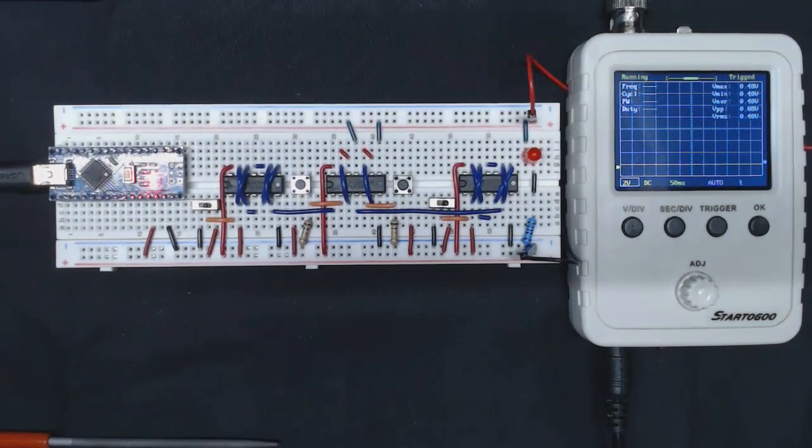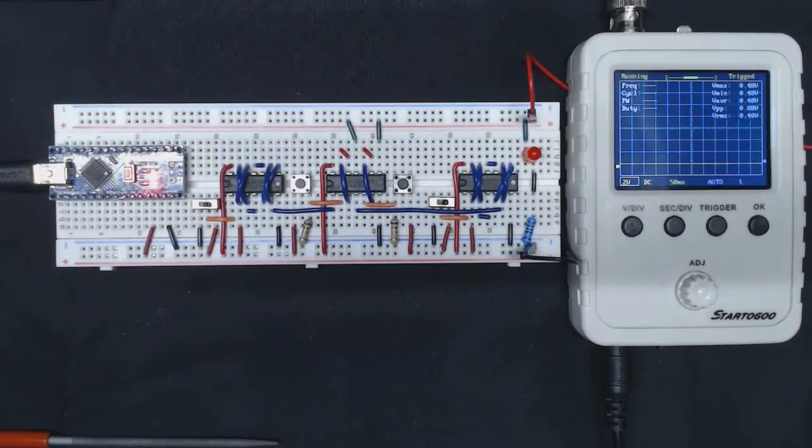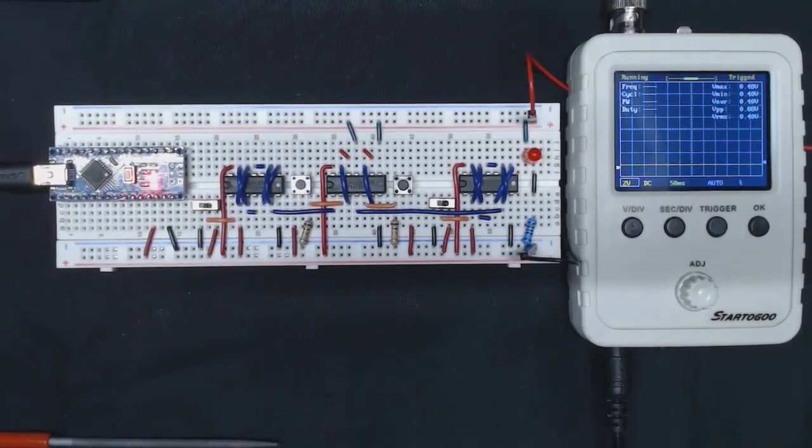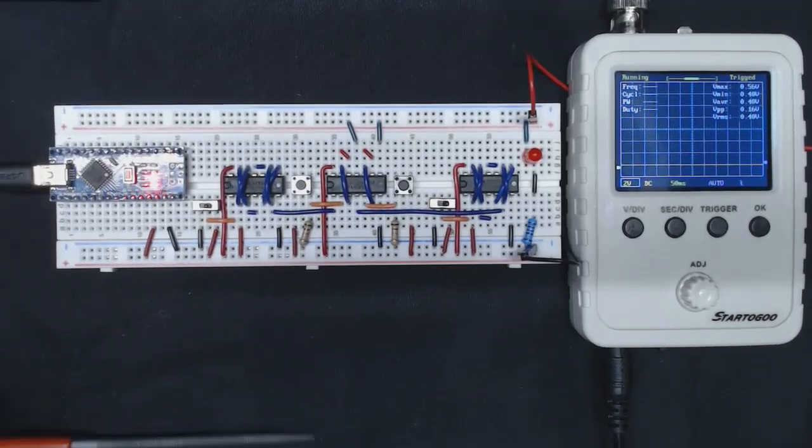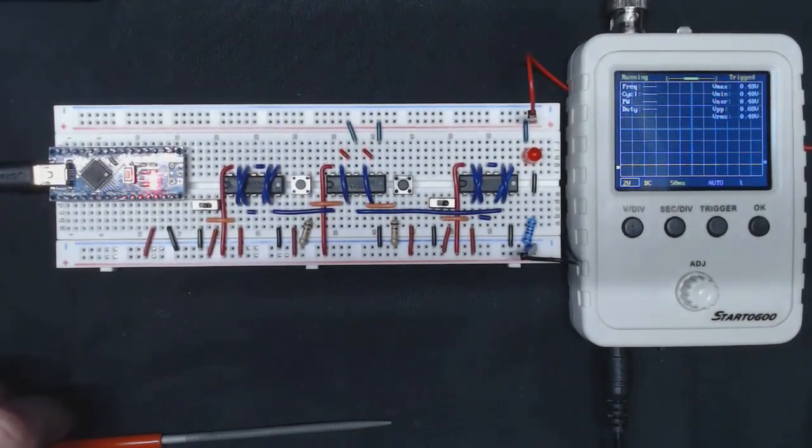We might say it's still lighting up, so what's the big deal as long as we can tell the difference between zero and one? But from the perspective of a logic gate connected to the bus, it expects zero volts to mean zero and five volts to mean one. Now we're sending 2.5 volts — how is it supposed to react? Is it zero or one? It's unclear and undefined. We want the bus to have a clear value of zero or one at all times so whoever is reading from it gets good data.